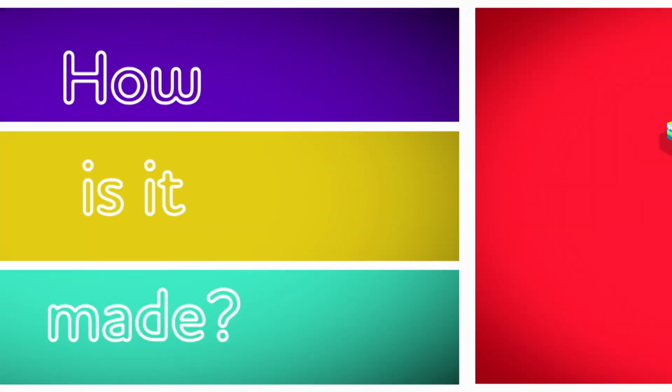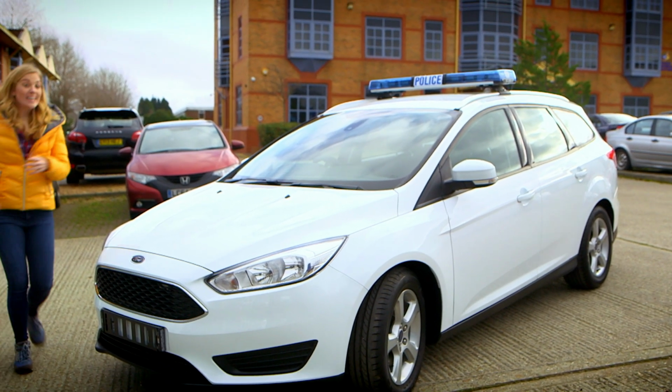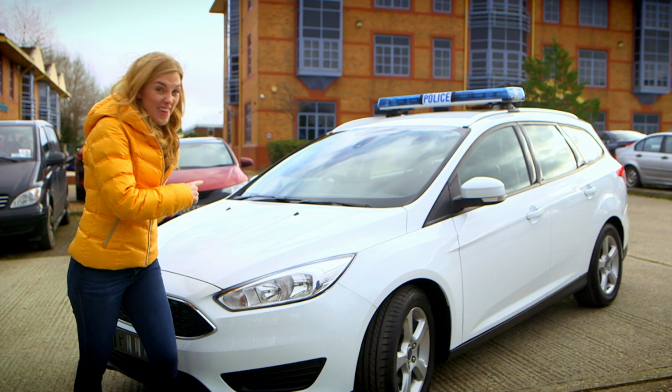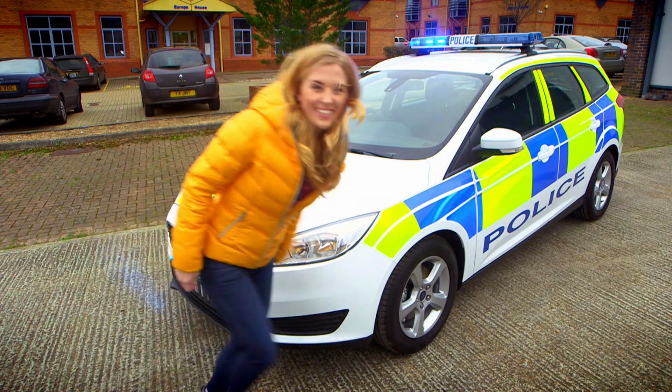Let's find out. How is it made? A reflective strip. Today I'm going to show you how this turns in to this. Come with me.